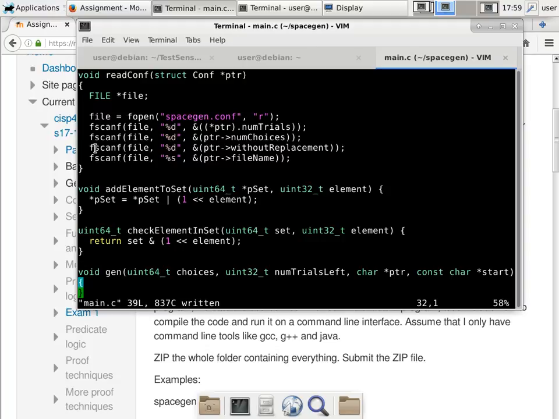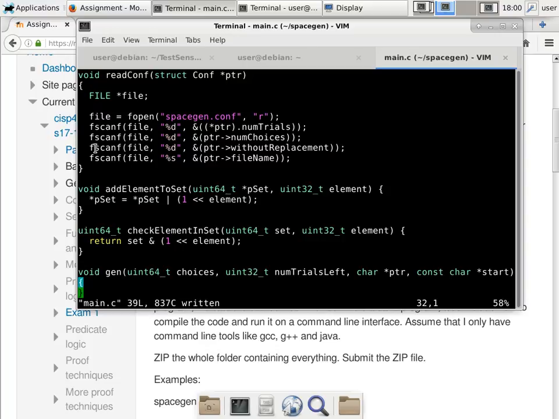So this gives the compiler one additional point where it can check and say, okay, are you doing the right thing? The other thing I can do, but I'm not doing it because I want to be consistent with my notes from previous lectures, is I can combine all four of these things into one single structure. So I can pass a pointer to a structure into the subroutine instead of passing four individual things. I could have done that too, but since in the lecture I already started to use this particular format, I'm just going to stick with that.